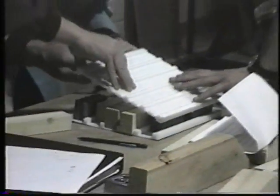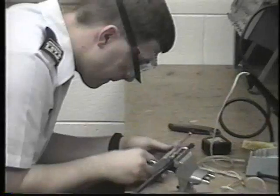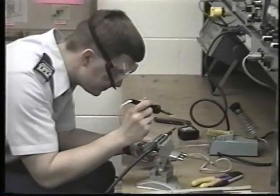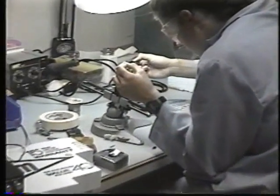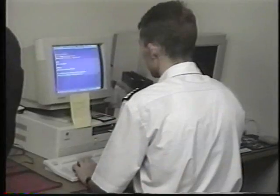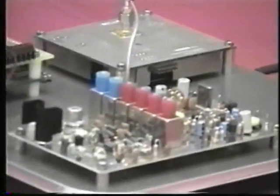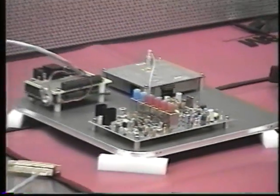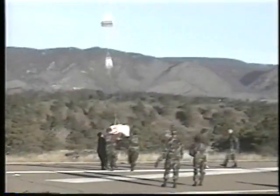Cadets were involved in the Falcon Gold project from its very beginning. Building satellites is a multidisciplinary problem which requires the talents and expertise of cadets and faculty members from many technical disciplines, including electrical engineering, chemistry, computer science, engineering mechanics, astronautics, and physics. Cadets were involved with each portion of the project, including design, fabrication, testing, integration, launch, and on-orbit operations.